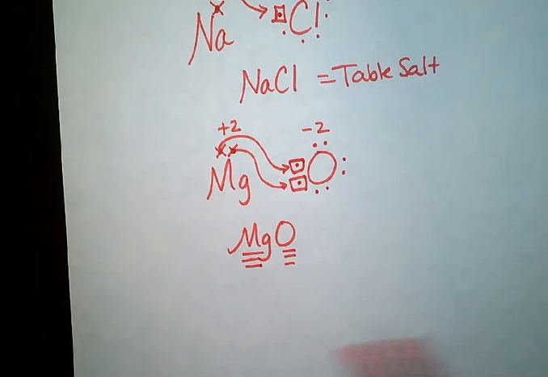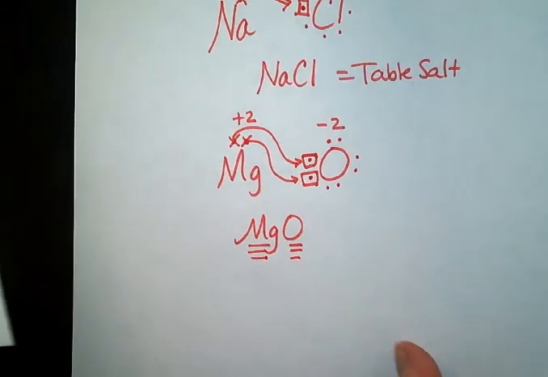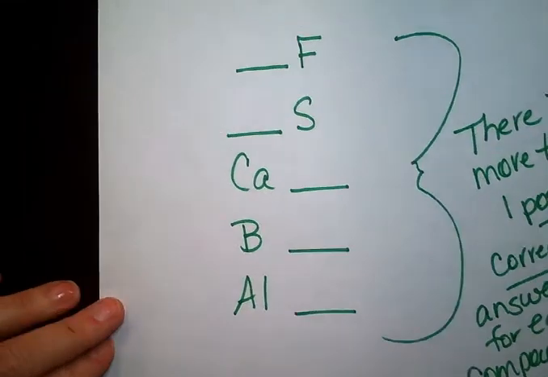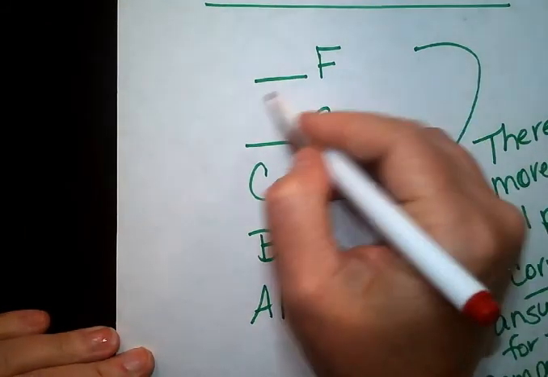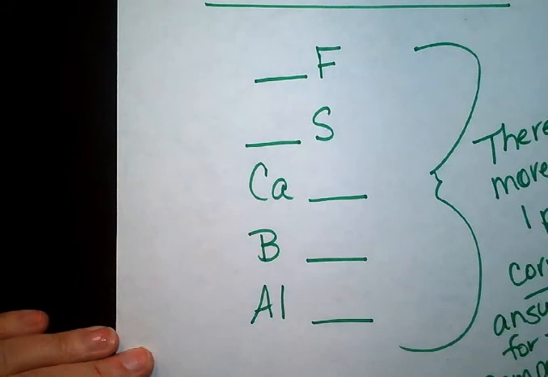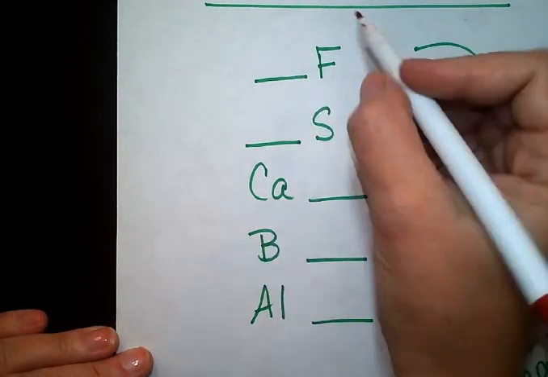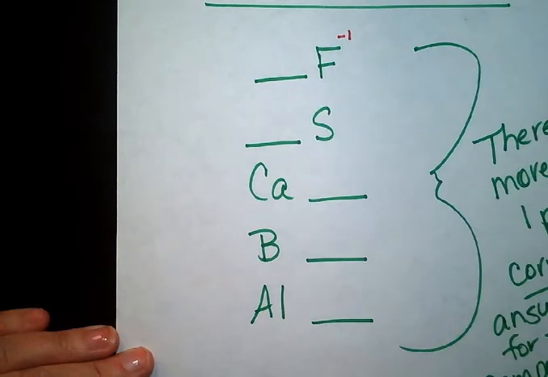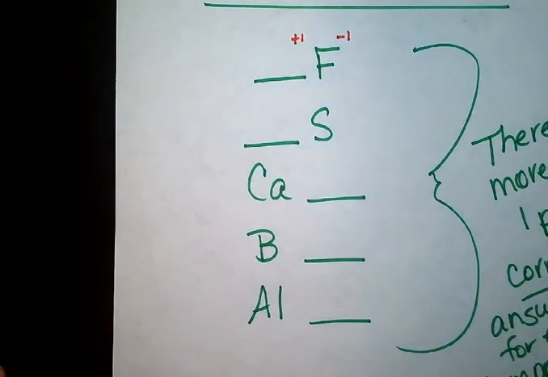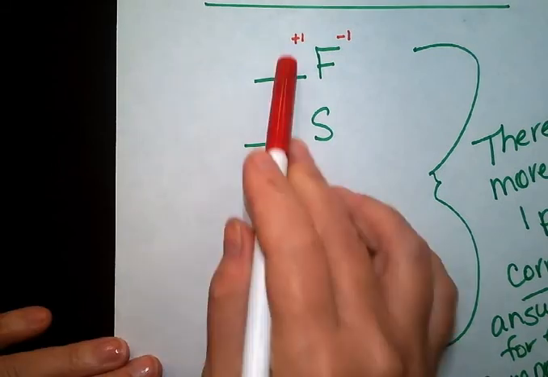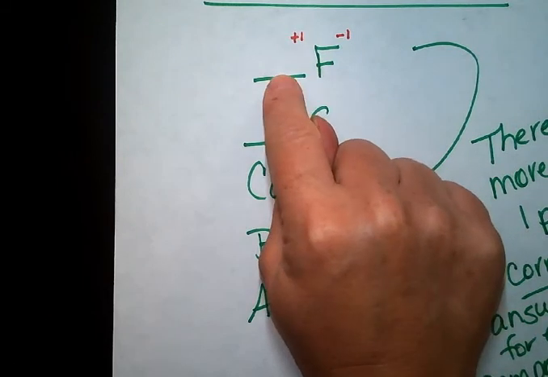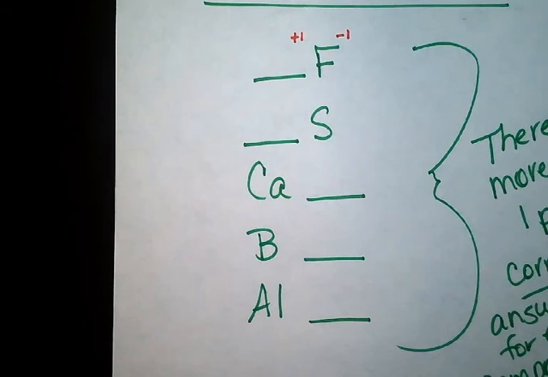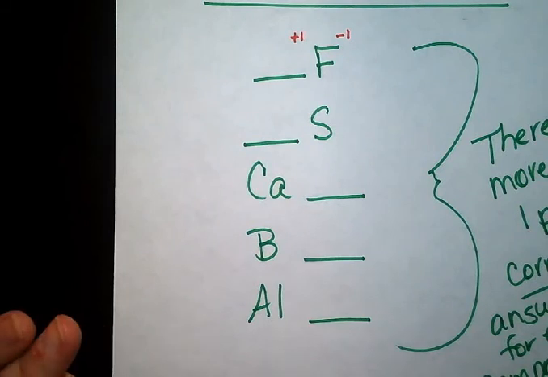I'm going to put this up here too. Here are some practice problems if you want to think about these. I want you to figure out which element will fill in this, and there's more than one possible answer. Fluorine has a -1 oxidation number, so it needs to bond with something with a +1 oxidation number, and it needs to be a metal. Do not put hydrogen in there because hydrogen is not a metal, but it needs to be a metal that would bond with fluorine and become something fluoride. So something from family group 1 would fit in here, and there are many choices that you can put in there to make those stable.